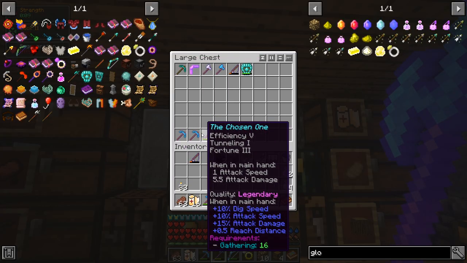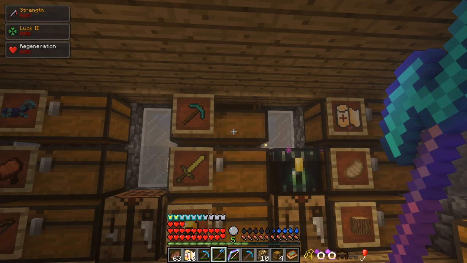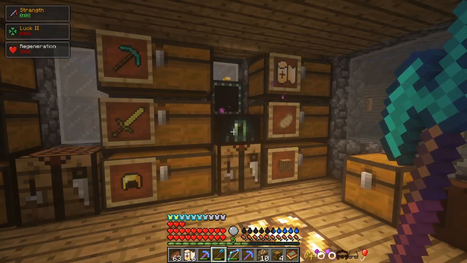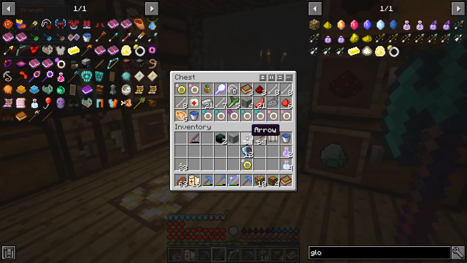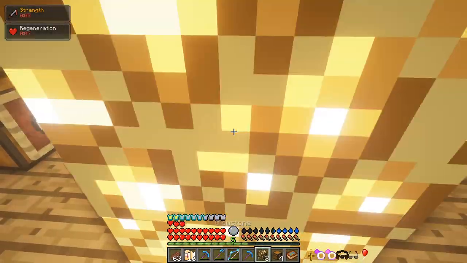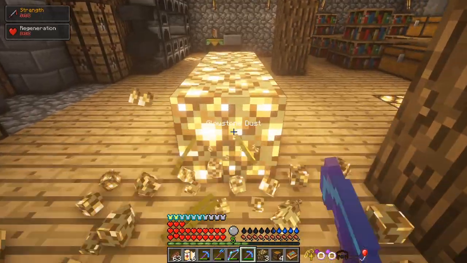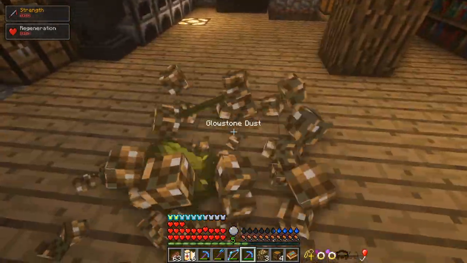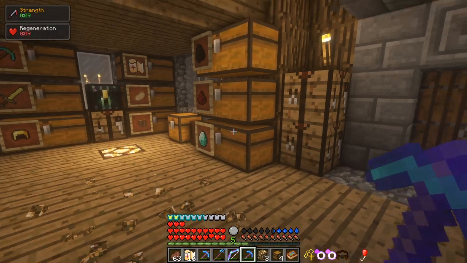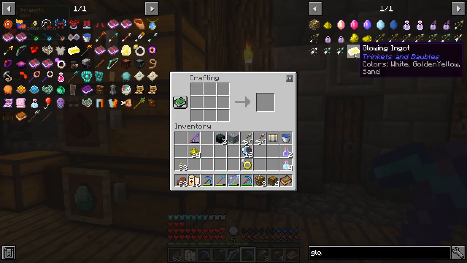I think I forgot to tell you guys, I lost the Fortune 3 pick. I lost it. Super good times there. Very happy that I had lost it. I'm super happy. I think I have the perk where I get 100% of them back. Maybe, I don't know. So what do we need to make those?